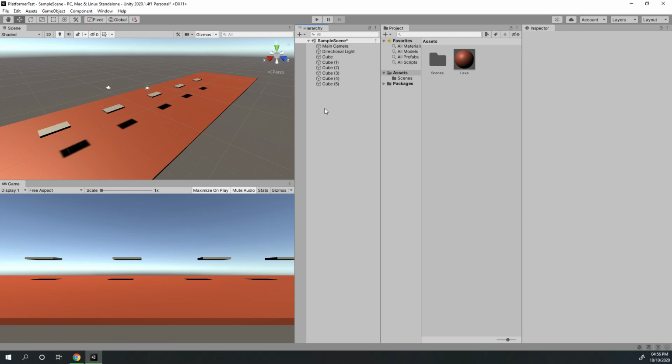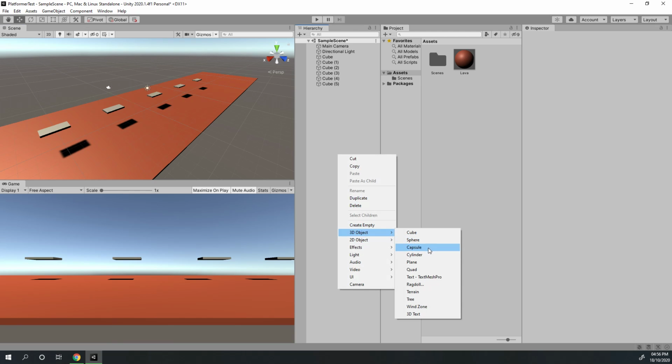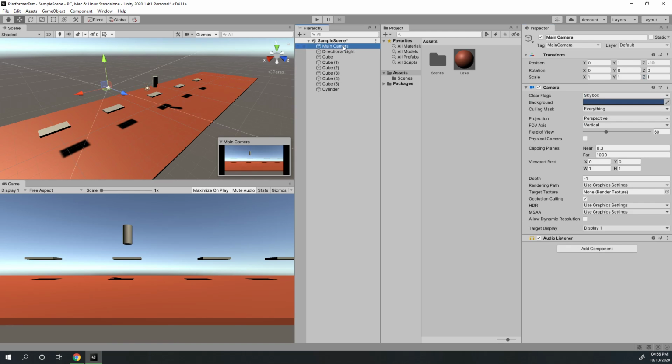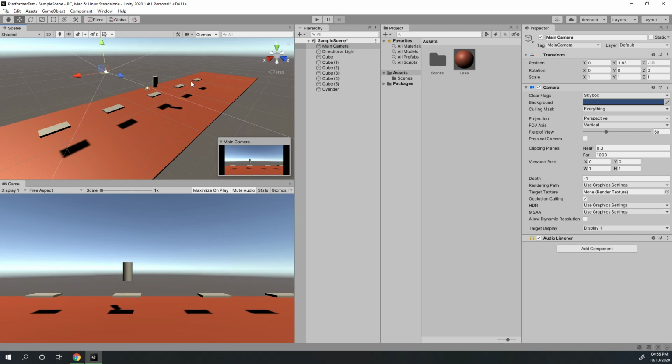Let's go ahead and create our player. For this, we're going to use a cylinder. Drag this up, hover over one of our platforms. Looks a little bit too big to me, so I'm going to change this scale from 1 to 0.8, maybe 0.7. Let's have a look. Still a bit too big, so let's go for 0.7. Though really we could change this to whatever we want. Okay, so we've got our platforms. One thing we can do is change the camera perspective. It's a bit low at the moment, so I'm going to raise it up, and that looks like a slightly better view for now. It will work fine.